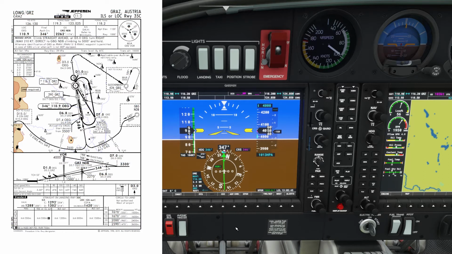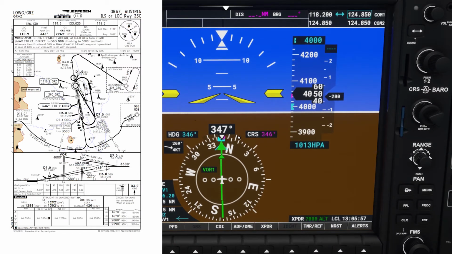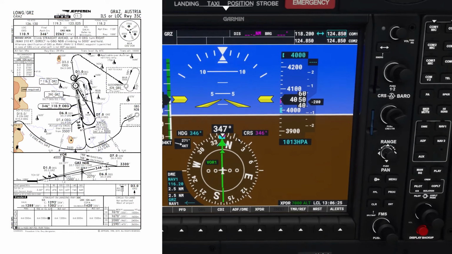Like I've mentioned in my previous video, all turns during an instrument approach have to be made using rate 1 turns. Normally you have to calculate that. When you have a G1000, it's very easy. This little thing above here is our turn indicator, our rate of turn indicator, sorry. When we're turning, this is gonna fill up magenta, and when it hits this line here, that's when we are at the rate 1 turn. So when we're turning, we're just gonna try and keep the magenta line on this little white line here.